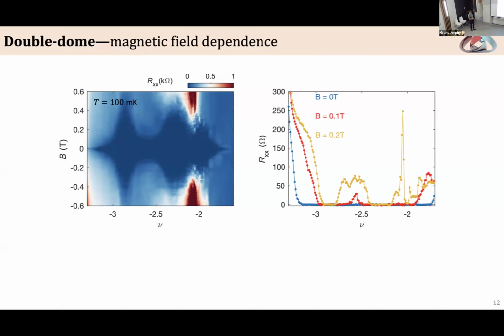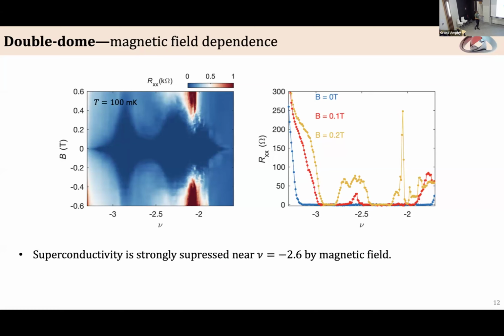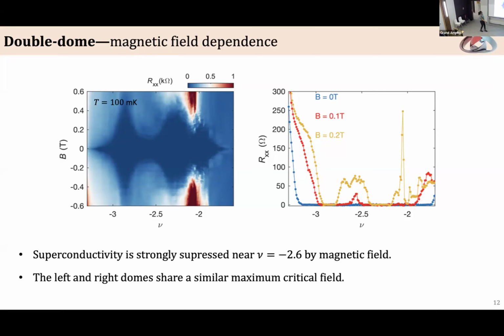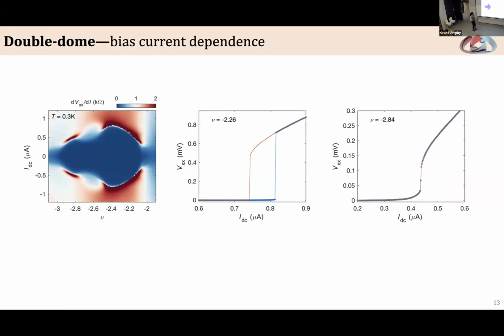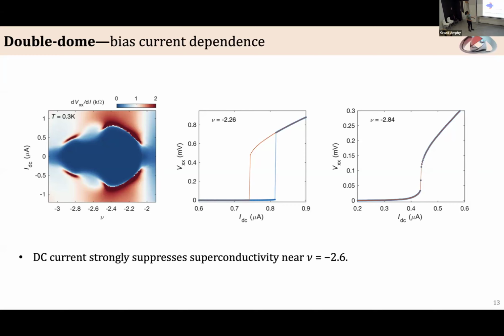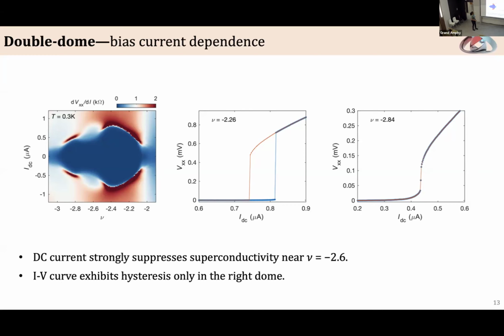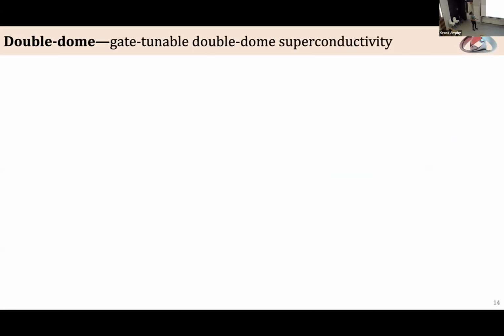Okay, so you can see indeed that there are two lobes of superconductivity, which is not very simple, but you can see that one basically stems from the insulating state at -2, and the other one stems from the insulating state at -3. We would like to believe that these two are different in origin, and I would just show you a few more data, because as experimenters, that's what we do, keep showing data after data. I don't know why it doesn't work, maybe I'm too far. Okay, so let's also look at the current bias, because does it really show some kind of suppression here? It does. And then there is the normal hysteresis that you would expect from the heating effect. So we do see the double dome in every kind of signature that we look for. And of course, we wanted to understand why we are seeing the double dome.